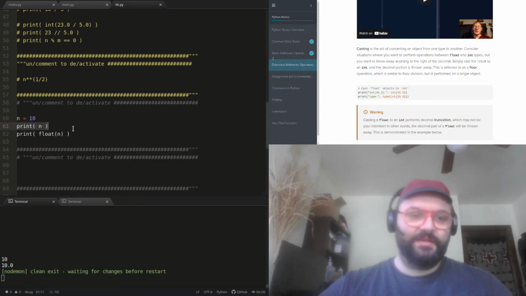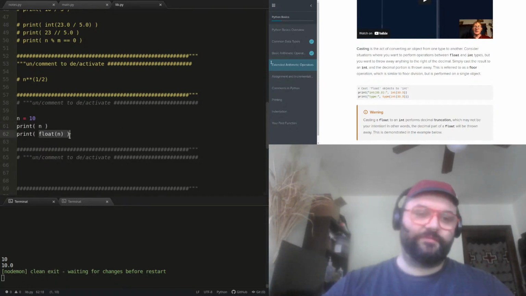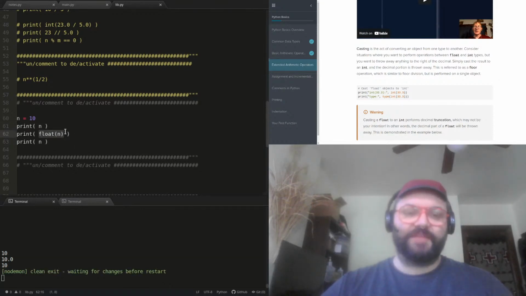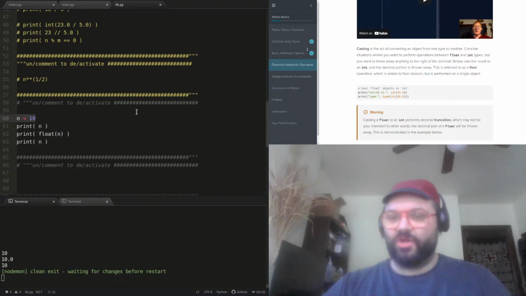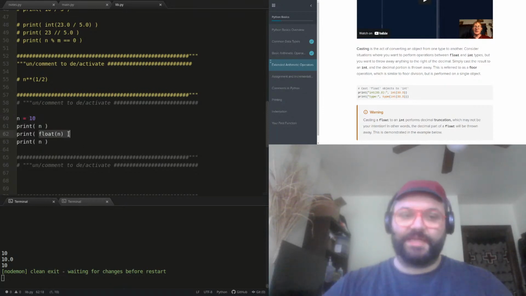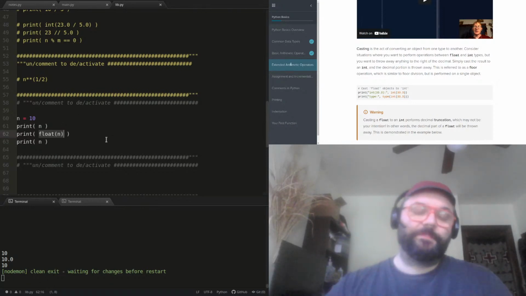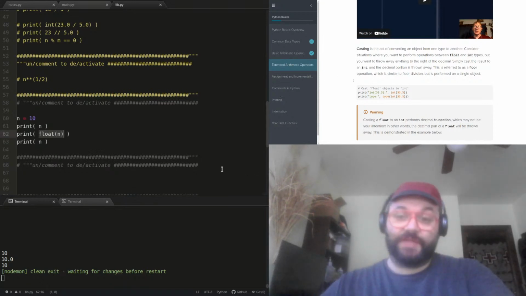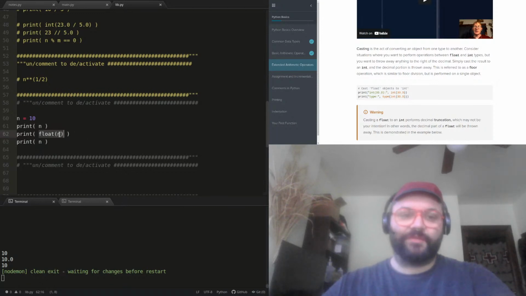So obviously I'm going to see n, and then I get the float version of n, which is 10.0, and then let's go back to n again. Right, so notice passing n into the float function doesn't actually change the value of n at all, which it shouldn't. That should never be the case. The functions built into Python obey that constraint. So passing something to a function doesn't change the value of it. But what this does is it says, oh, okay, I've got 10 as the input, so I'll give back 10.0. So this evaluates to the float 10.0.